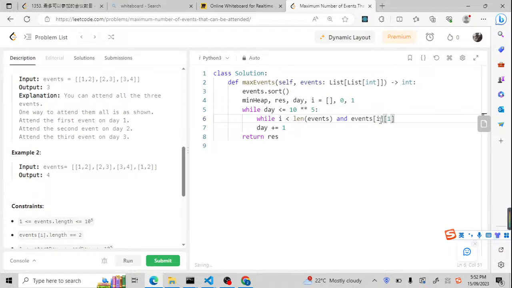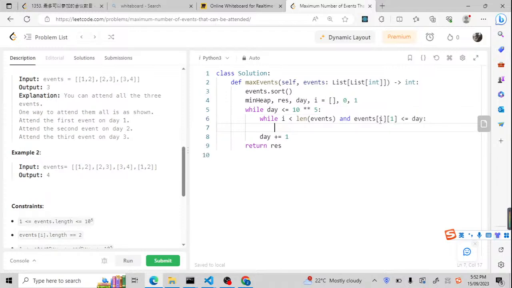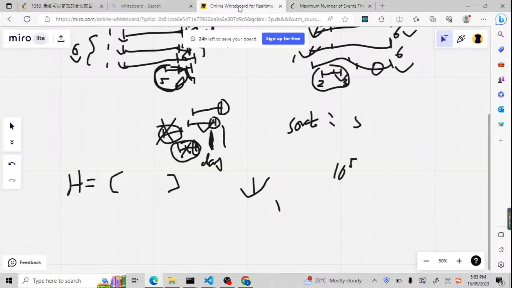If this start time is less than or equal to my current day, it means I can put it inside my heap. So I will use a heap push with my min heap, and this event i, and put it inside the end time. So here should be the end time. I made a mistake. If the start time is less than or equal to this day, it means I can always put it inside.